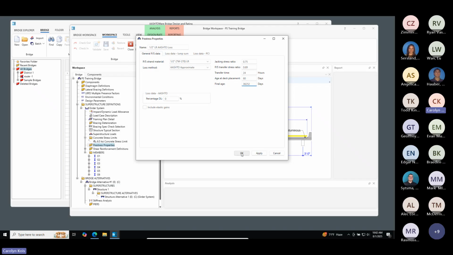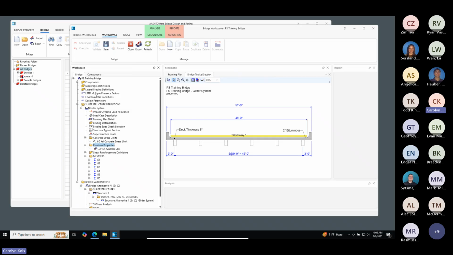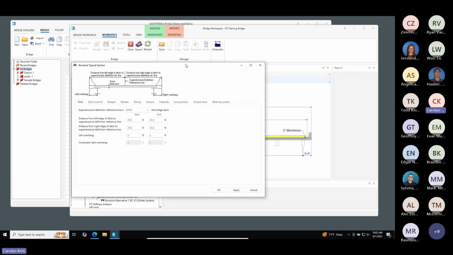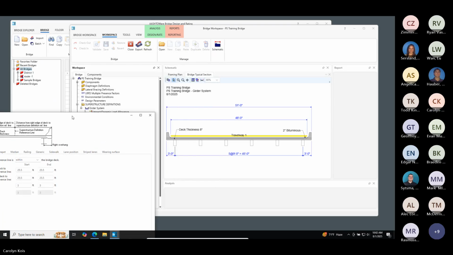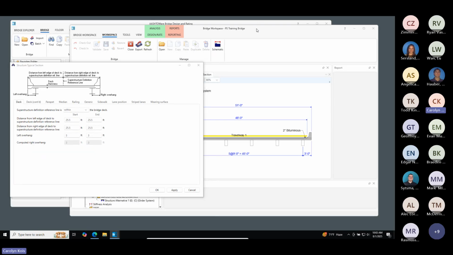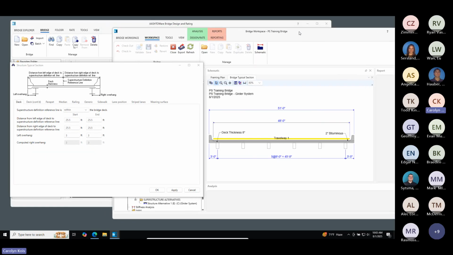Yeah, so let me go ahead and apply this and we'll go back to this typical section window for a second. All right, so I think the question is as far as the sidewalk tab for dead load and, I guess, lane positioning. You can set this up in different ways.